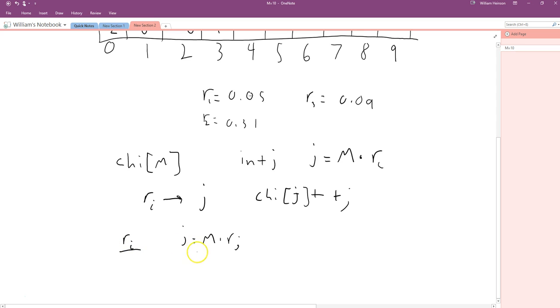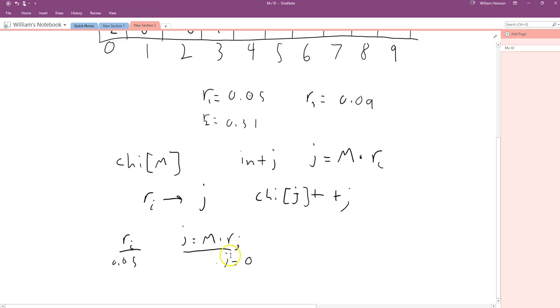So for 0.05, m times 0.05 is 10 times that, so it's 0.5, which means j is 0, right? Because remember, it's an integer, so you just look at the first digit and drop the decimal. So j is now 0, not 0.5.